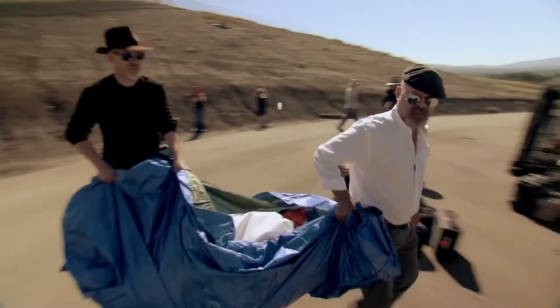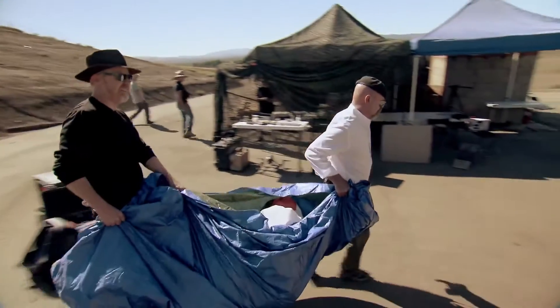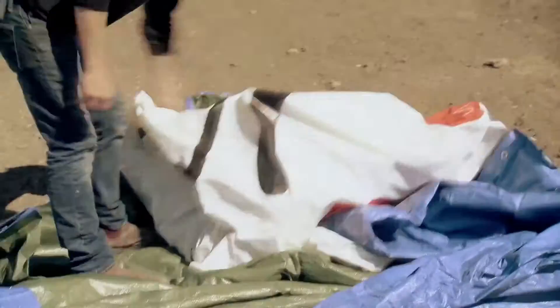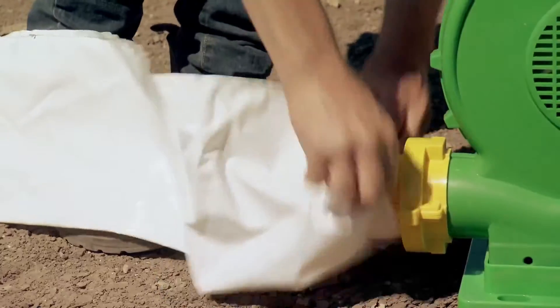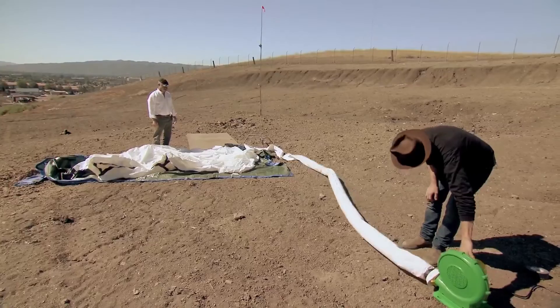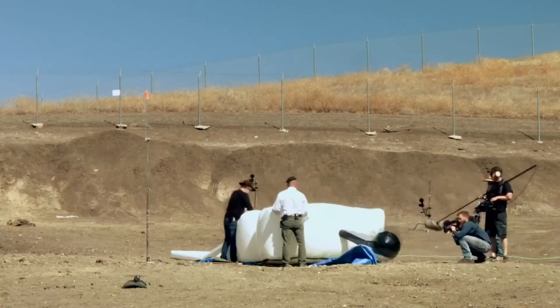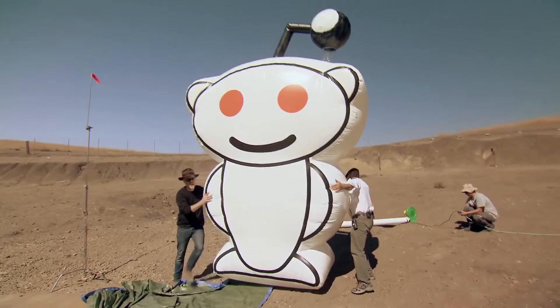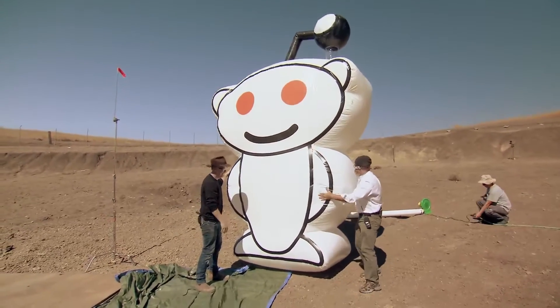Isn't it kind of ironic that we just had this build that was like born yesterday, and today we're killing it? That's our usual style. The question is: how do you make a glitter bomb out of a 2D digital cartoon? Well, before you blow it up, you blow it up — in order to fill it with glitter, paint, and high explosive. Wow, that's beautiful!